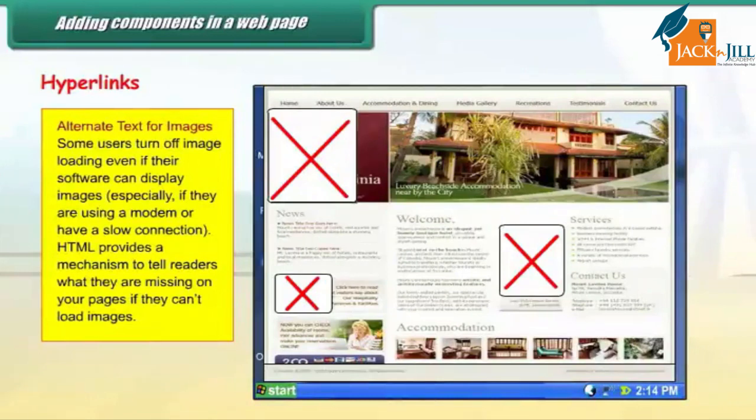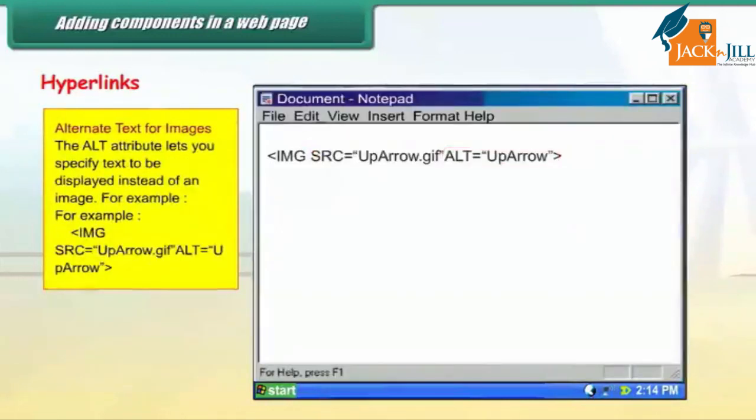HTML provides a mechanism to tell readers what they are missing on your pages if they can't load images. The ALT attribute lets you specify text to be displayed instead of an image.